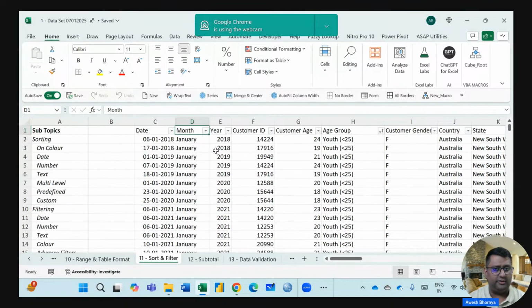Now, giving you an update on the data, this data is a dummy data set for a company that sells bicycles. In India, we call it bicycles. In the Western Hemisphere, like in the US and UK, they call it bikes. So they are selling different products and different product categories like bikes, and along with that, certain clothing products and certain accessories as well. Now, here I have got multiple kinds of fields like date, month, year, customer ID, customer age, age group, and so on and so forth.